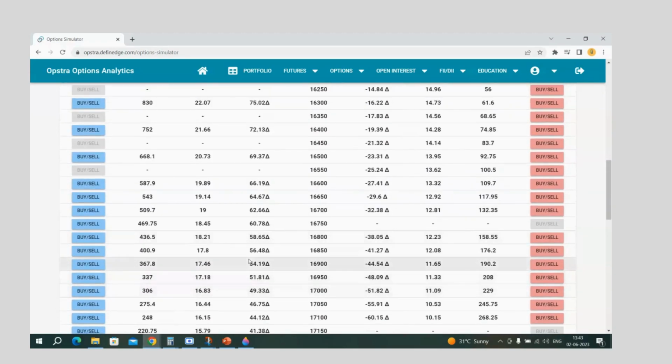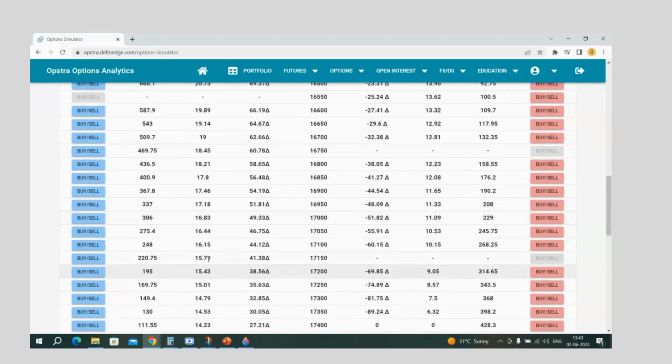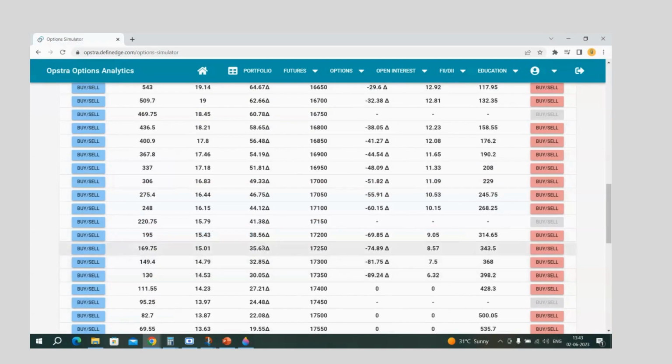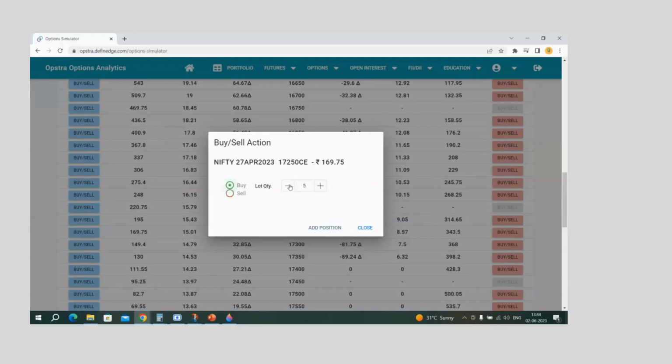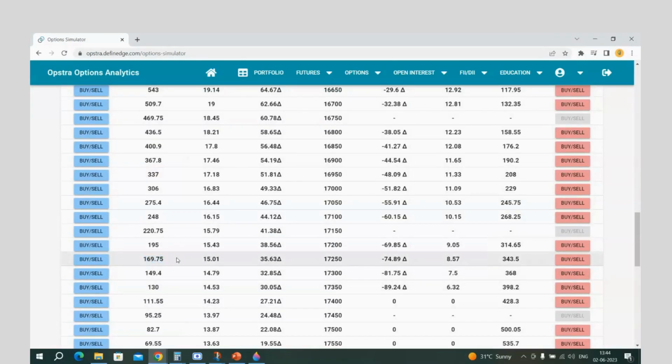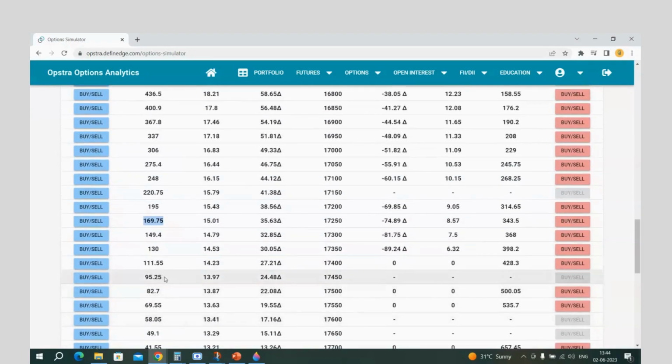So here, as we are creating a bull call spread, I'll do it with the call. The market was somewhere here. So 35 to 40 delta. If you see, this is the one, or close to that. I will just buy, or you can also move a little down so that the risk reward will be good. So I will select the 35 delta. Maybe we'll create it with one lot, and close to half of this price is this. I think it is a little less, but still okay.